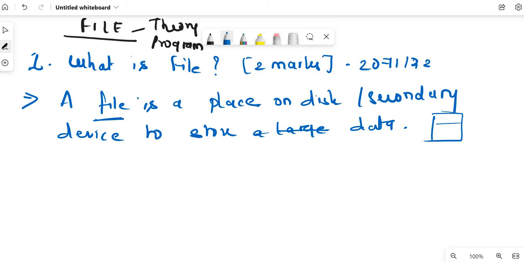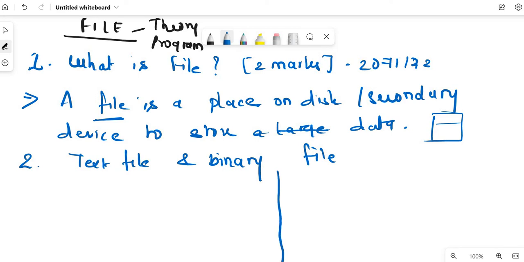Next question that can be asked is, what is a text file and a binary file? Let me write in this form.